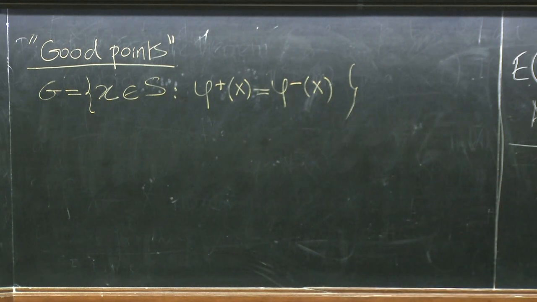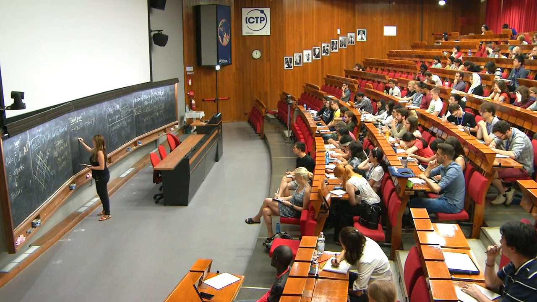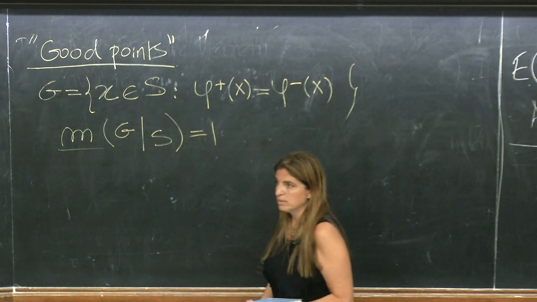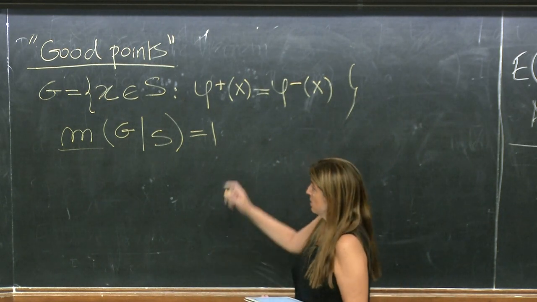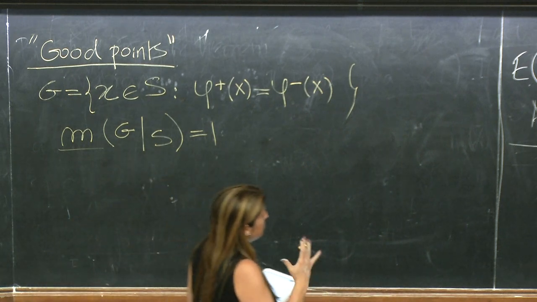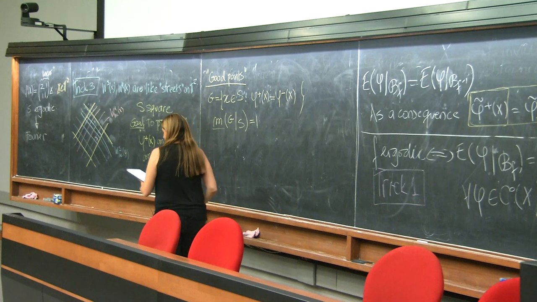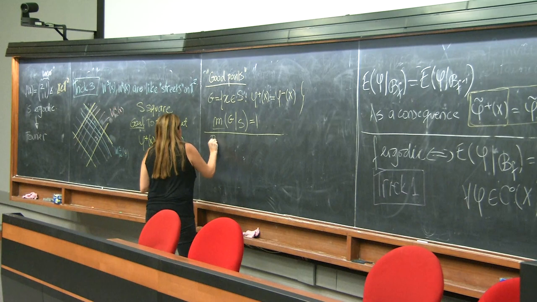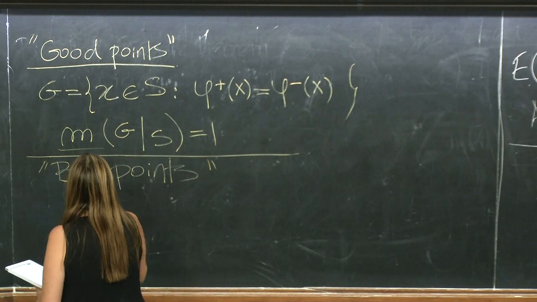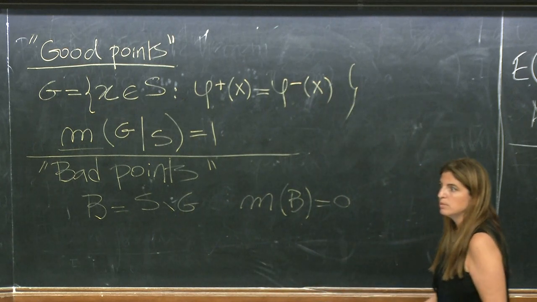You will prove in the problem session today that this has measure one on the torus, but in particular, this is volume measure, the density of G on S is one. Almost every point on S is a good point, meaning that this limit exists, and they both coincide. By our previous remark, we know that this holds, and you have to fill in the details in the problem sessions today. Okay, so the bad points are going to be the complement, and so naturally, the measure of the bad points is going to be zero.